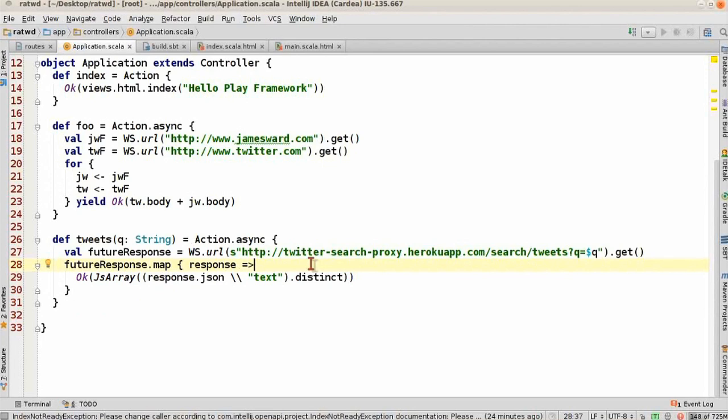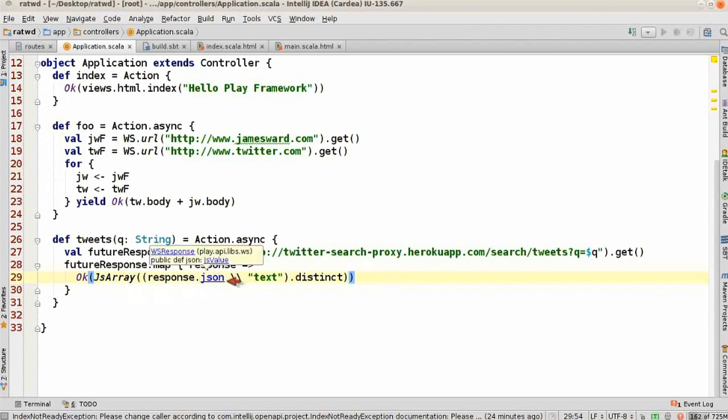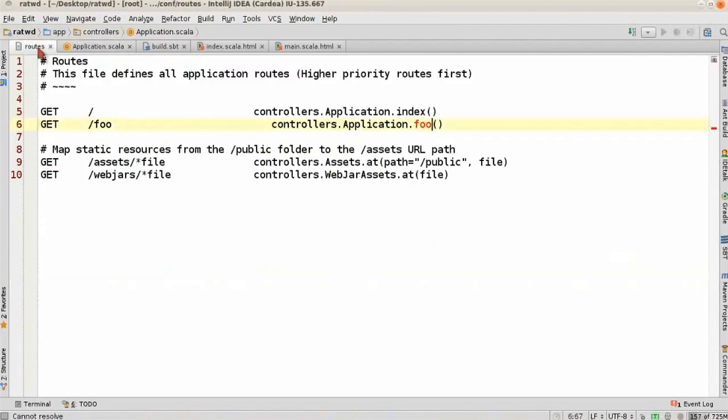So when I get this response back from searching Twitter, I'm going to return a response, and I'm assembling all of the tweets that I've just found in the search into a JSON array. This is accessing the JSON. It's finding all of the text elements in that JSON structure. That's the property name that Twitter returns in its JSON to actually get to the tweet. And then I'm doing a distinct on this because when I get into the Angular side, the way that I was doing things in Angular required each of these elements to be unique. So that's my easy way to do that. So there's my controller method.